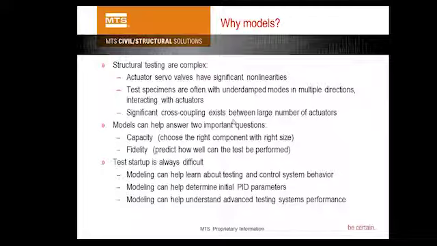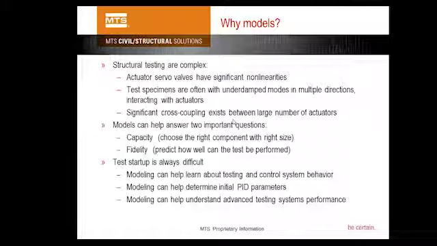Because a lot of times these advanced structure tests are becoming more and more complex. The actuator itself is a highly nonlinear device, and the test specimen, especially when you are doing dynamic testing, has a lot of dynamic modes. Those are underdamped modes, meaning that their response is pretty significant, and they can interact with your dynamic actuators. And then, of course, the more significant one is the cross-coupling between different actuators.